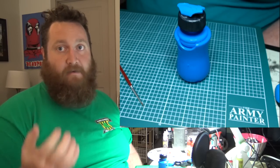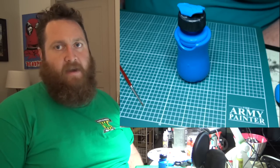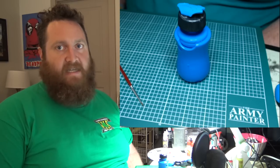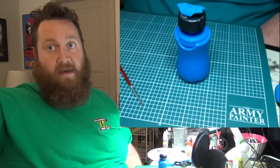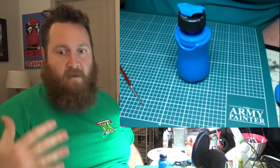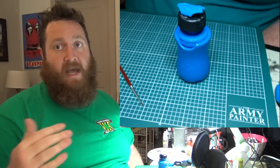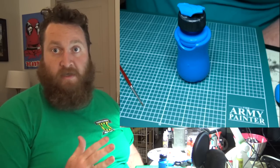And then learning how to control the paints even more, like with glazing or anything like that, these are all advanced techniques that can really push your models to the nth degree. But all of that comes with practice, and it takes a lot more practice to go from 9 to 10 than it does to go from 1 to 2.